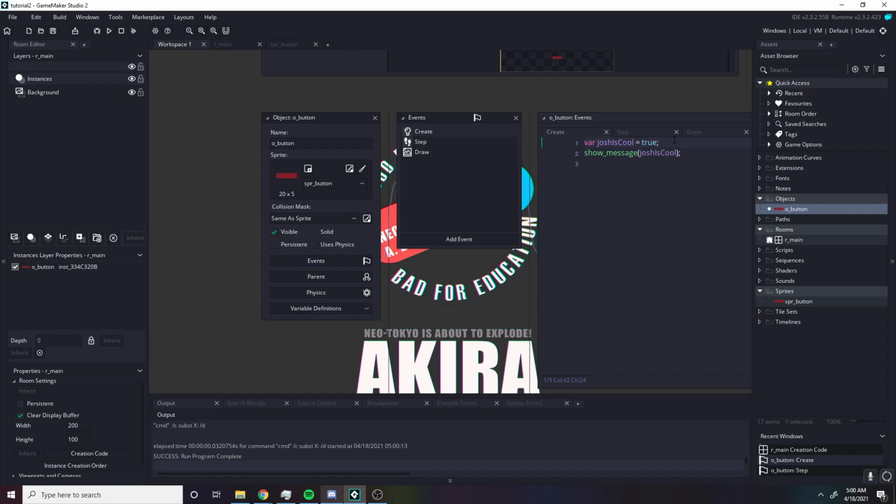But you might wonder, like, what's the use? Why would I want this Boolean value that's true or false? Well, first, to understand that, we need to understand conditionals. So a conditional is something that checks if a statement is true or false. An if statement is a type of conditional. So let's do if.